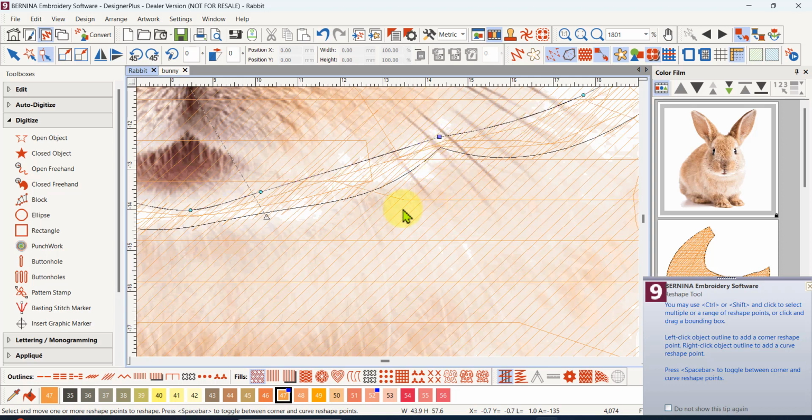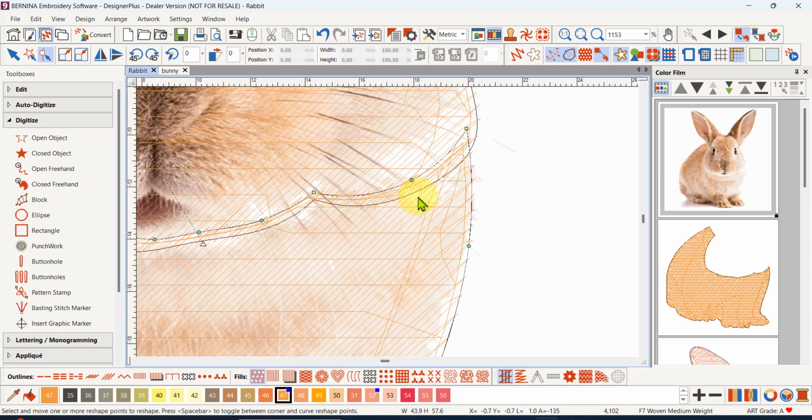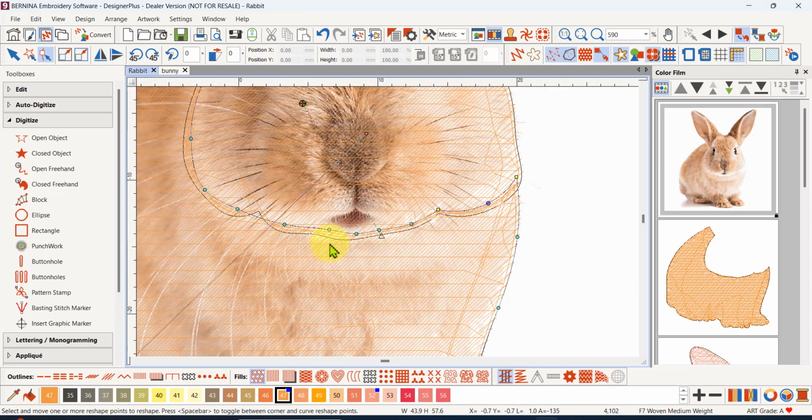Now I can put another round node in here by right clicking on the line and bring that down, and that can come down a little bit too, and this one can come down. That's better. And same on this side then. Those round nodes are in a good place. So I'm going to left click on the line to get a square node, which is a change direction node, and just drag that up.